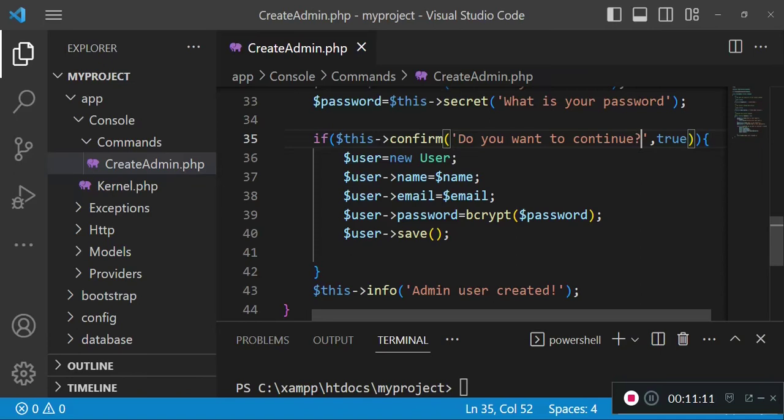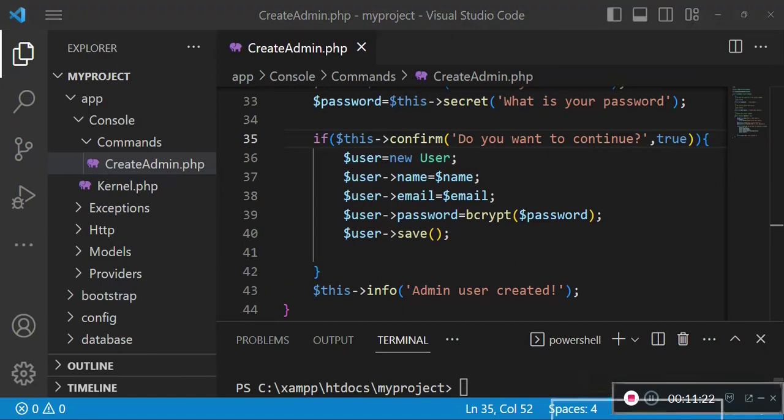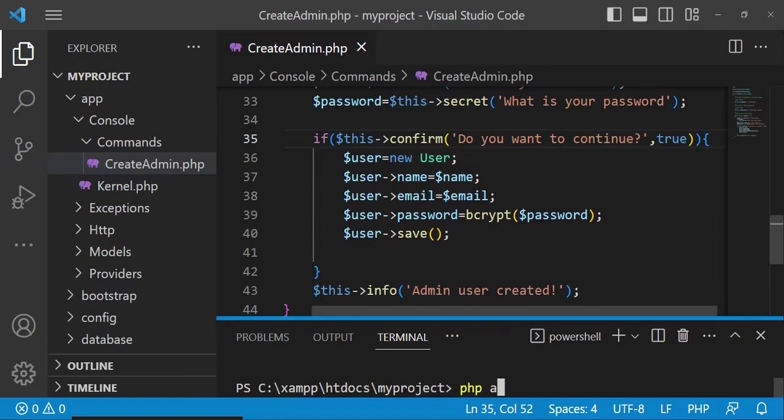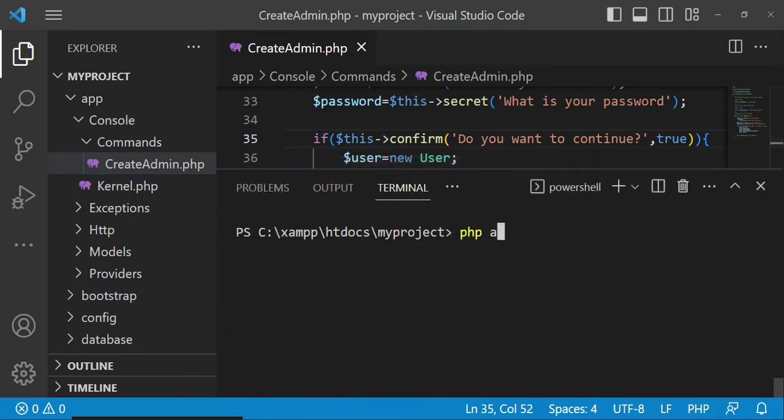So that is that. Everything seems fine according to the way I look at it. I want us to just ensure that we have connected our database. So I'm going to run a command to run our migration. So PHP artisan migrate.